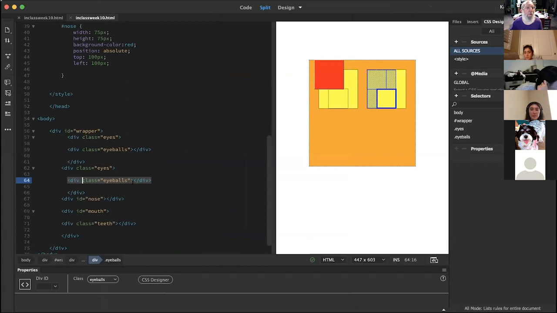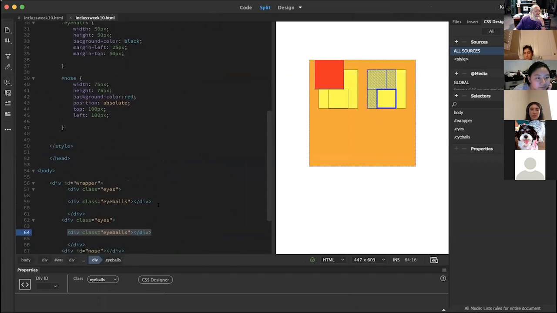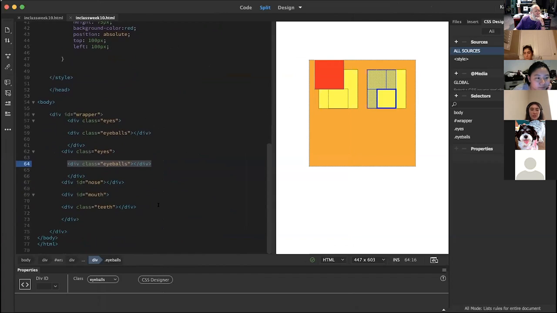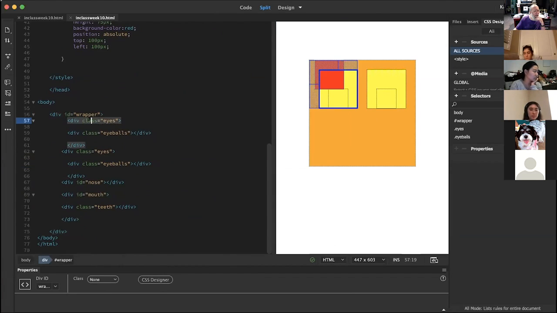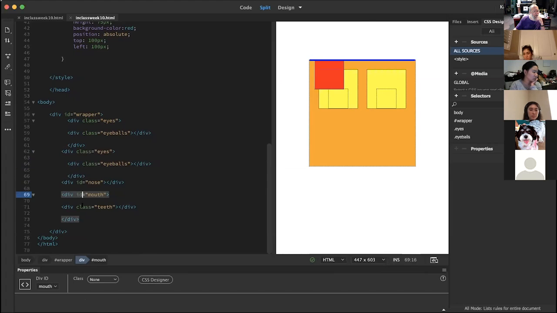Your eyeballs are good, and there's your nose. Okay, so we'll start with the HTML. So there's your wrapper. Can you click on each of the opening tags so I can see where the closing tags are? Perfect. That's good. And then nose and mouth. Yep. And teeth.